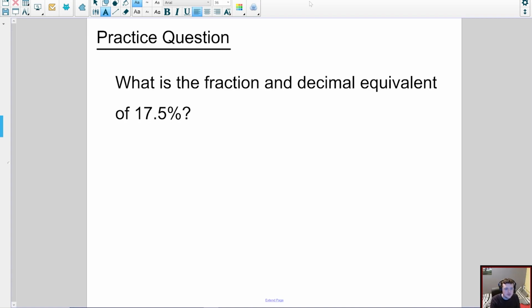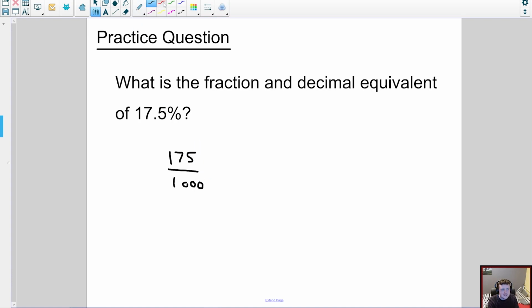Okay, so we know that we are going to have a decimal in our fraction first of all. I'm going to make it a fraction first. So I'm going to have 17.5 out of 100, which I told you was a no-go. We can't have that. So what instead if we had 175 out of 1,000? I've multiplied both numbers by 10.